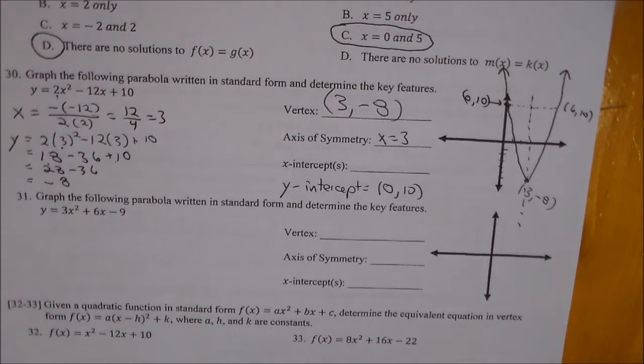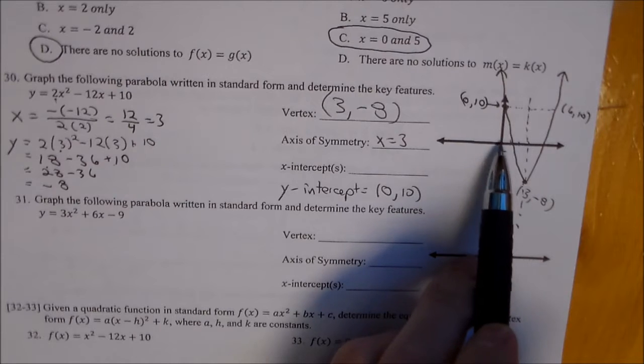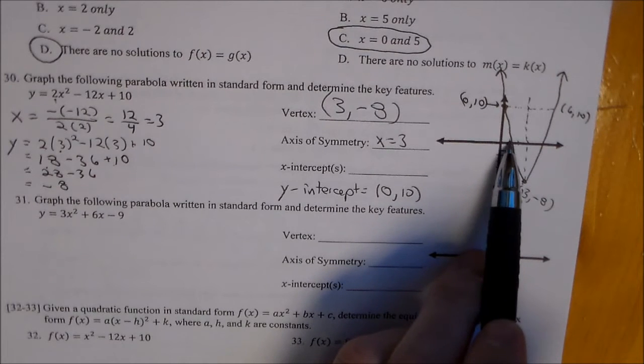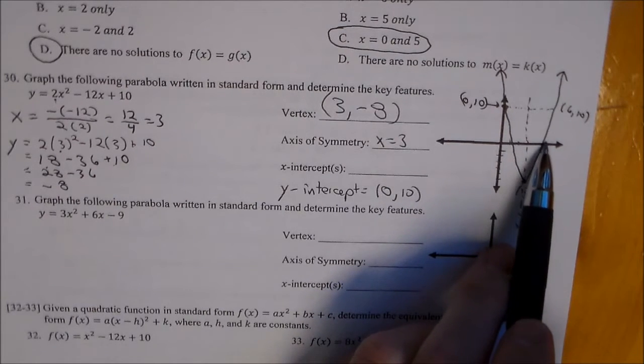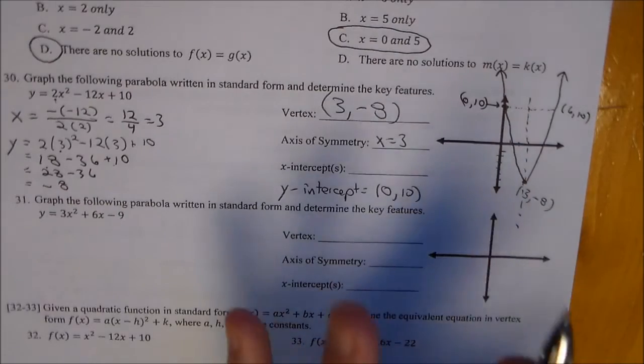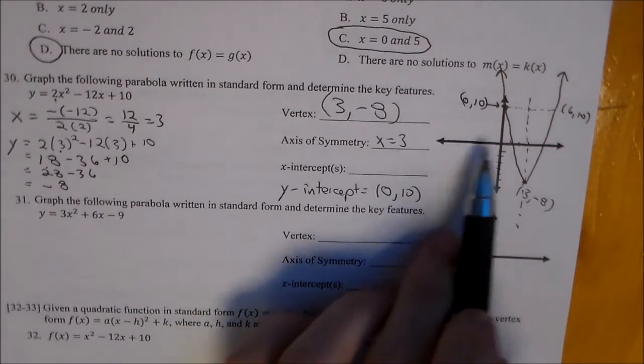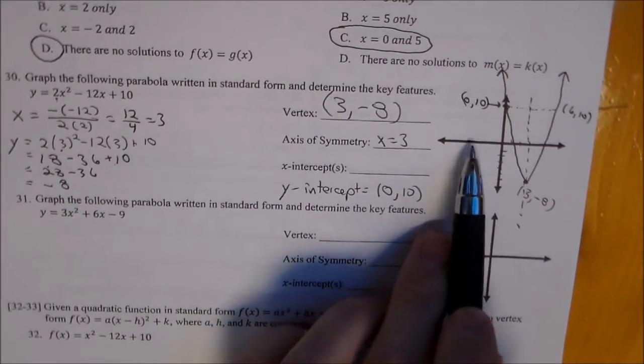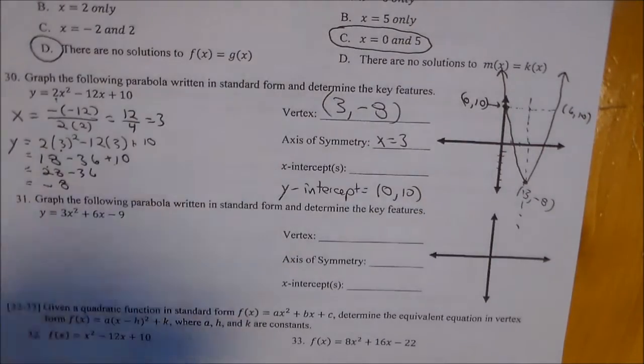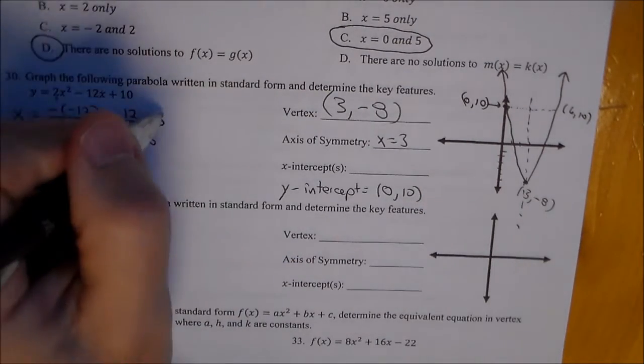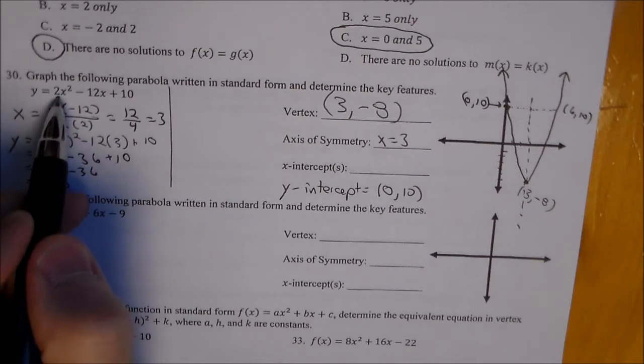The other thing I start to notice, before I solve this, my x-intercepts should be in between 0 and 3, because that's where it kind of hits, and then it's probably going to be bigger than 3 over here. Just things to keep in mind, because if you get like a weird negative answer and you're like off over here, that doesn't seem to fit the graph, and it all should fit together. So let's go find the x-intercepts.